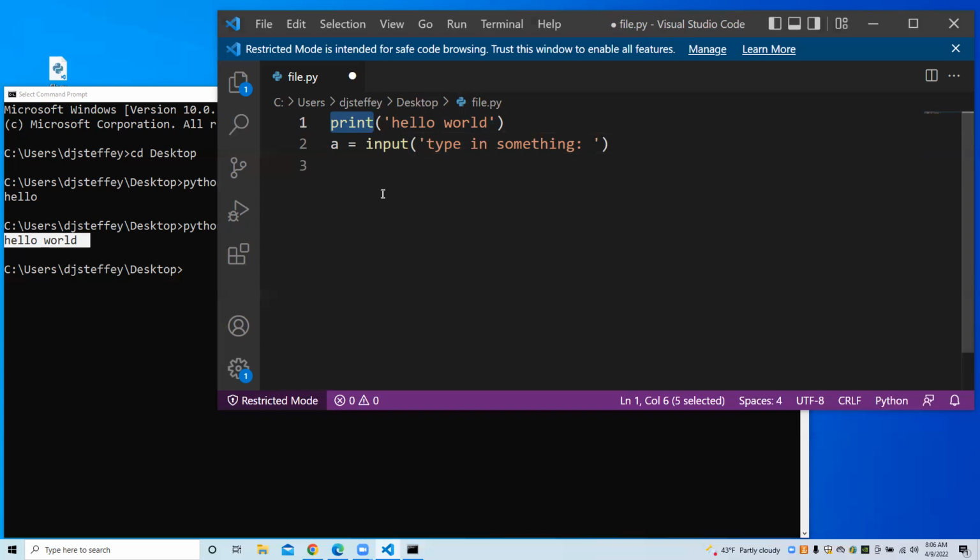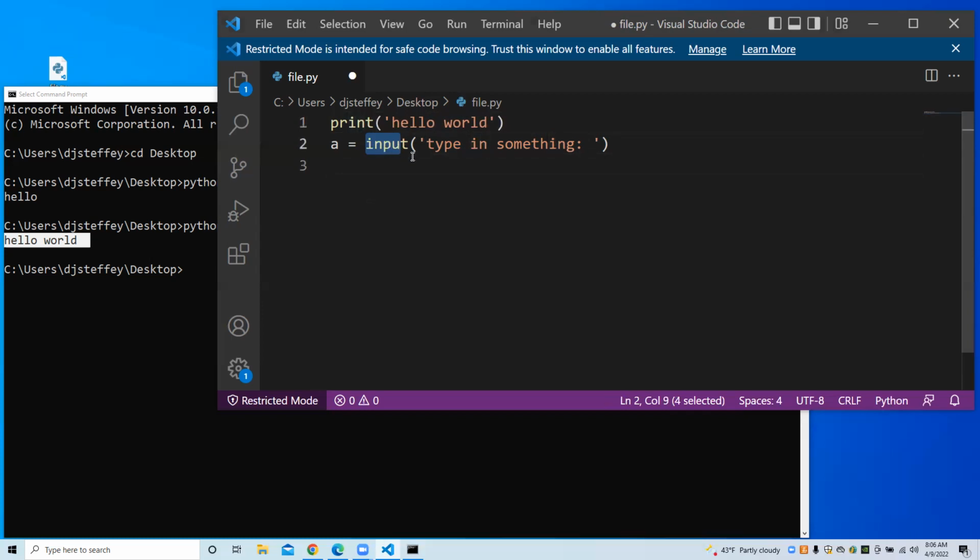What answer do you think print is going to give you? There isn't anything. So print does not return any kind of value back to you. That's why I don't have a variable equals print. I don't do that because print doesn't actually return anything. However, input does.